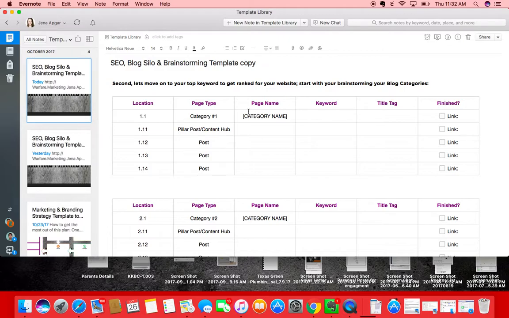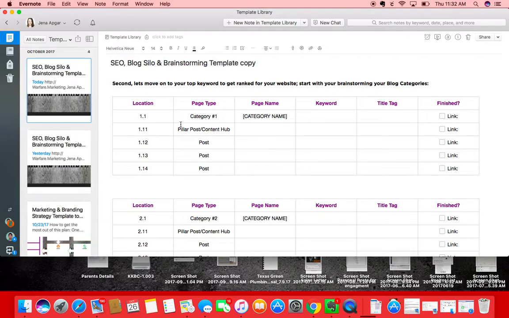and for where I put my blog post, this top one is going to be your category. So Digital Marketer has one like conversions or something like that. I would put that as my category name here, keyword, title tags, links, all that right there. And I do have those as one separately because that's the one where you can click on that link and everything in that category pops up.